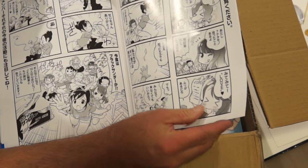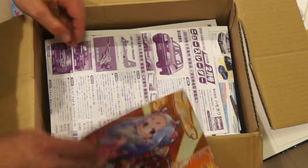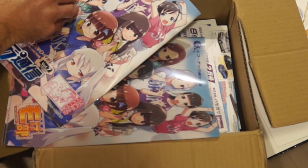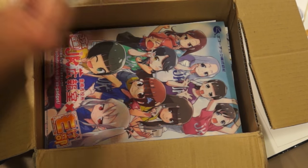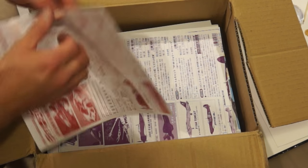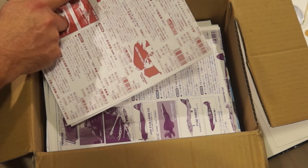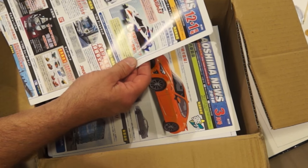In Japanese it goes backwards, so the cartoon is at the beginning and the catalog is at the back. It came with a little sheet, and there are some random advertisements in here. Instead of packaged material, Darren stuffed these things in there, which is kind of cool. If I could read Japanese it would be fun to see what some of this stuff is — like 'Happy Egg Girls' and 'Shimmer News'.